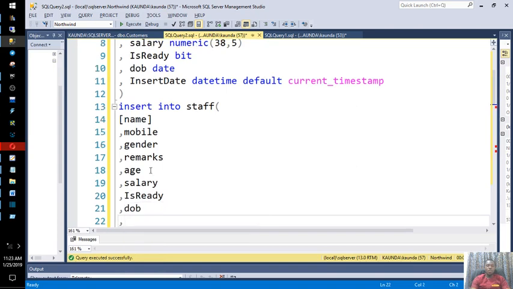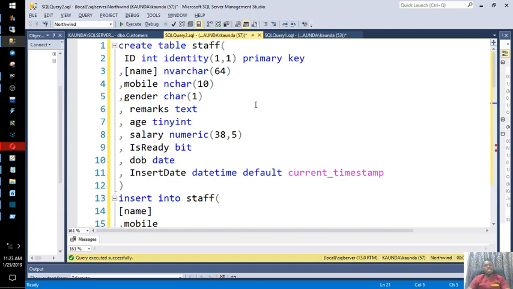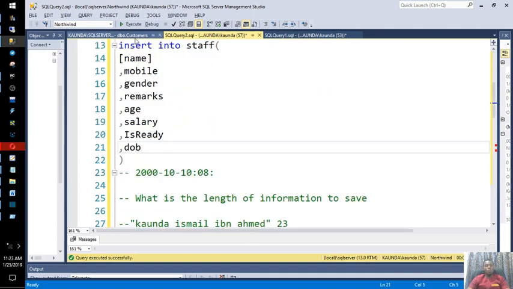And then the insert date, we are not entering it. This one will come automatically. So these are the columns we want to add data to: 1, 2, 3, 4, 5, 6, 7, 8, 9. No, 8. 1, 2, 3, 4, 5, 6, 7, 8.